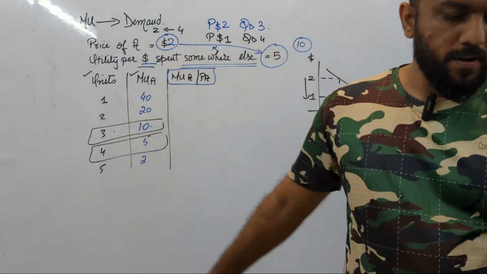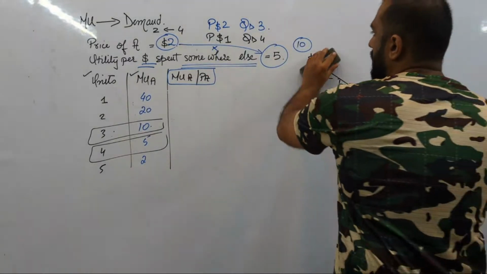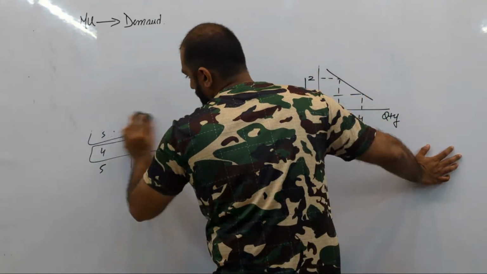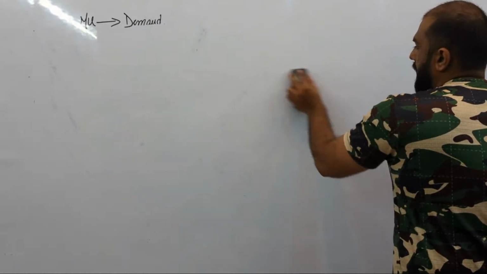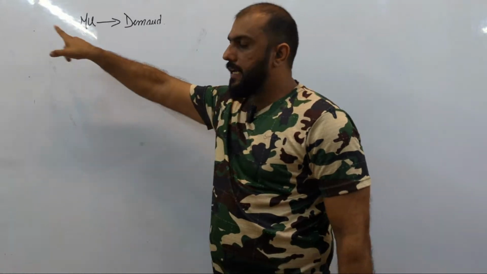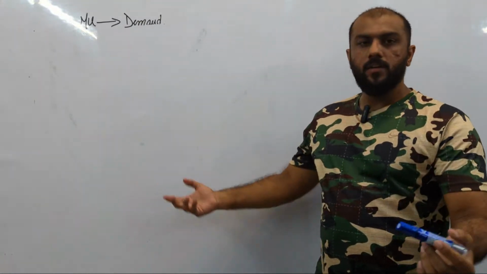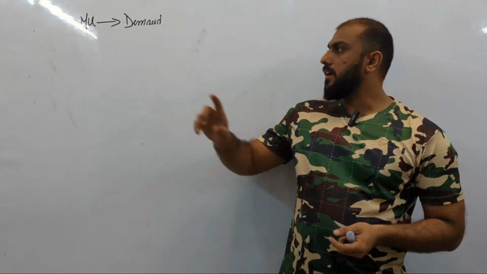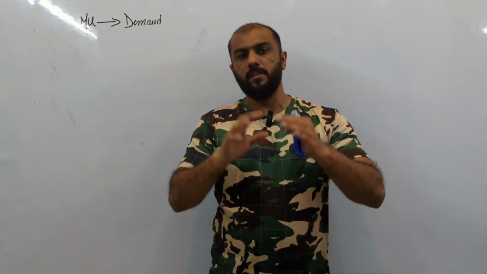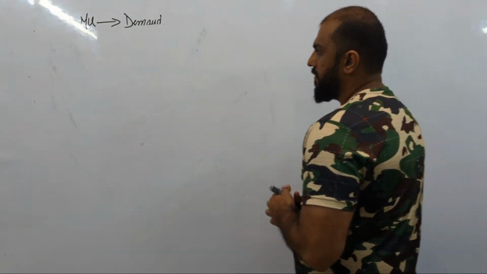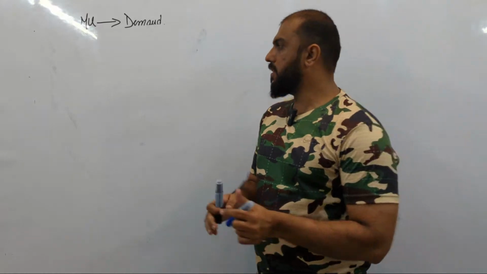Now, moving on to the next part is constructing a demand curve using indifference curve and budget lines. Right. Now, demand curve can be constructed by 2 ways, indifference curve and budget line being the first way and marginal utility being the second way. All right. So, the question the examiner can ask in any manner, you should be prepared for both constructing a demand curve using marginal utility, which means you need to construct a data, and the other thing, budget line and indifference curve. So a budget line, what is a budget line?